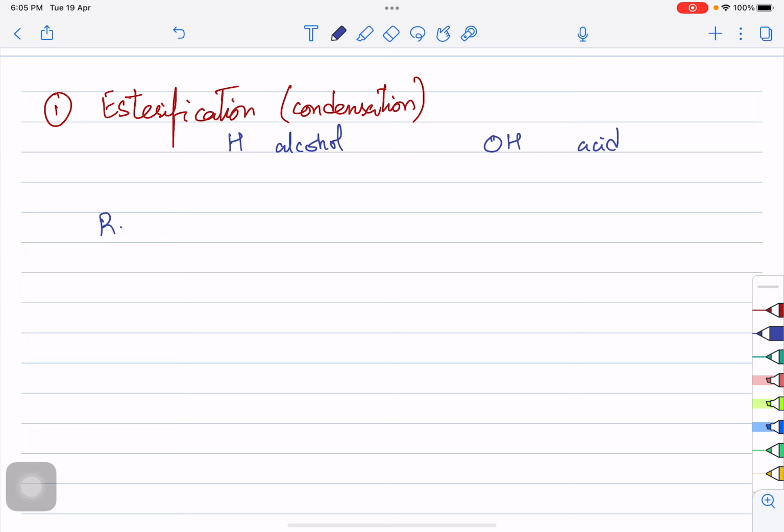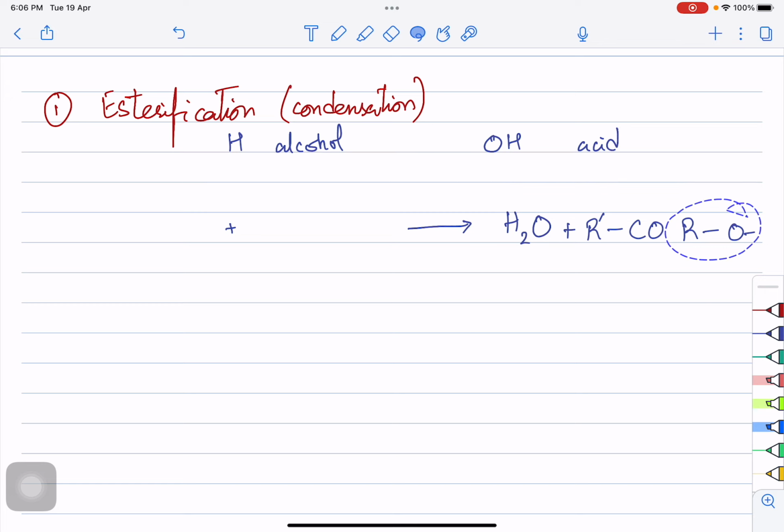So let's suppose I have any alcohol, which is this, and any carboxylic acid, which is this. I just put a comma to show that this is a different one. So what's going to happen is that one is going to lose H and one is going to lose OH, and that's how I'm going to get water. Now, if I remove H from here and OH from here, whatever I'm left with, I'm going to copy that. So this part comes here, and this part comes here. And of course, I'm going to flip them. So I'm going to flip this thing, and I'm going to join it with this one. And this part right in the middle, this COO, is what makes it an ester.